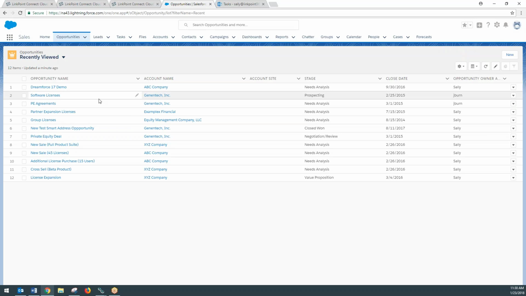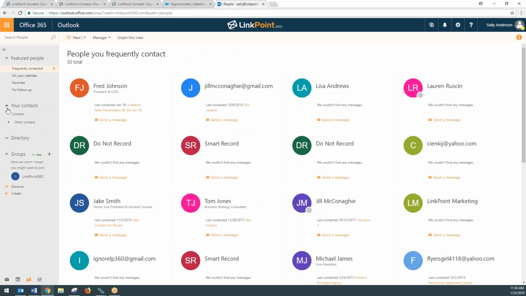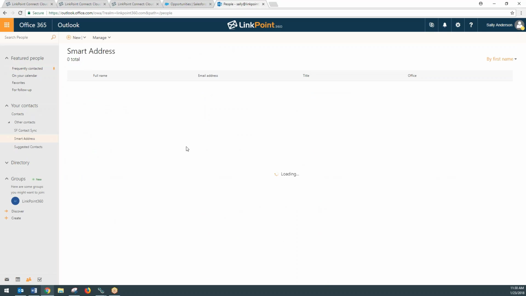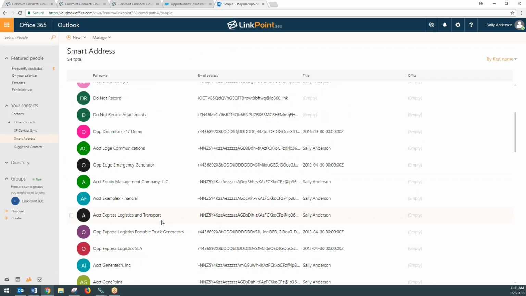Two smaller things that we did also alter for smart address. The first is that the folder for smart address that we have in Exchange now is a true sync. So you'll see in here, I have my smart address folder. Now when the sync runs and we add to this, we're not going to do a complete deletion and rebuild of the folder. Some people may have noticed that their deleted folder was getting quite full of smart addresses. That should stop with the release. Anything new that comes in will certainly append. Anything that doesn't meet the criteria will get removed from this folder, but it'll be a little bit more lightweight for users with larger numbers of smart addresses.